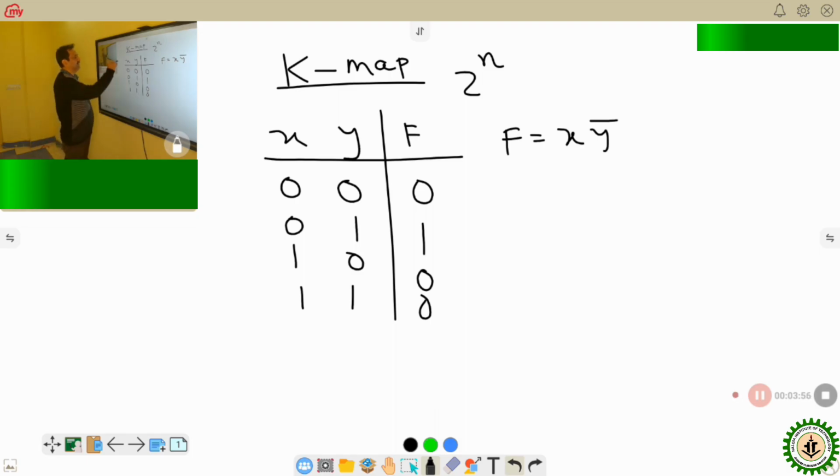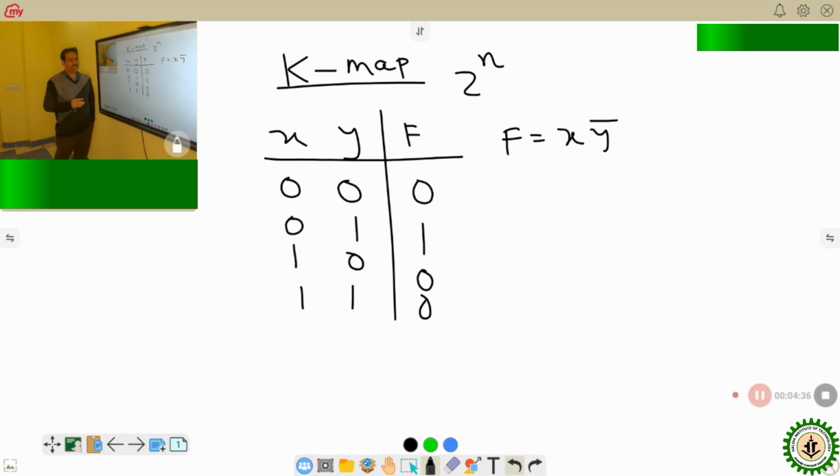Now, if I consider 3 variables and 4 variables, it is not too easy to find the Boolean function. That is why the K-map is very important. This portion is the logical expression, and this portion is the mathematical expression. The K-map is used to convert the logical expression to a mathematical expression, that is, the Boolean function, and this Boolean function is in a simplified form. That is why the K-map is very important.